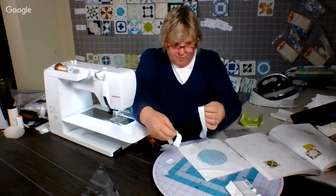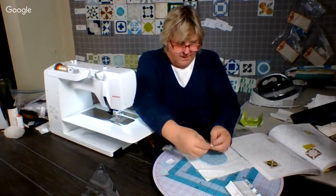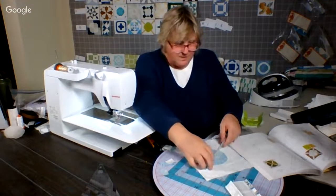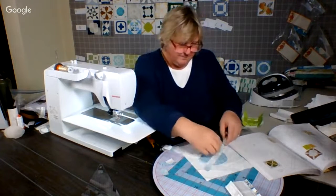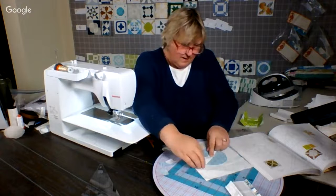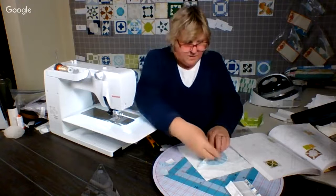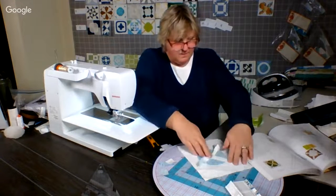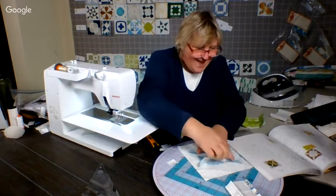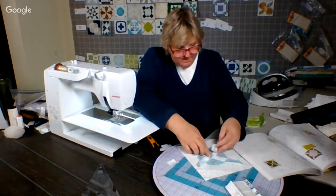Then what I thought I would do is, somehow I'm going to sew it on one side here so that it fits right, and then turn it over and then hand appliqué the other side. And then do the same thing with this, going across, so that and that. And I had to piece little pieces because that's all I had from my charm square. That makes sense?